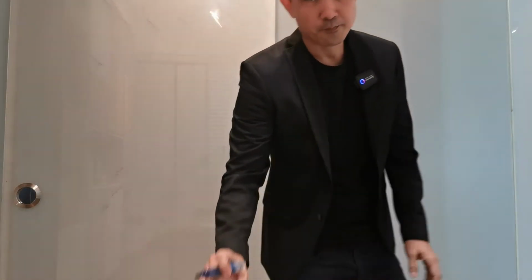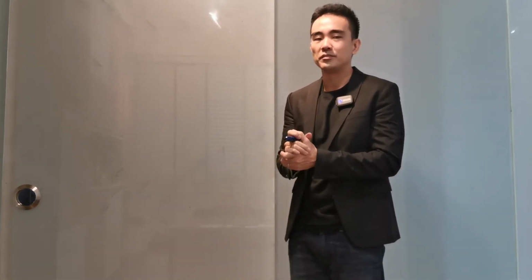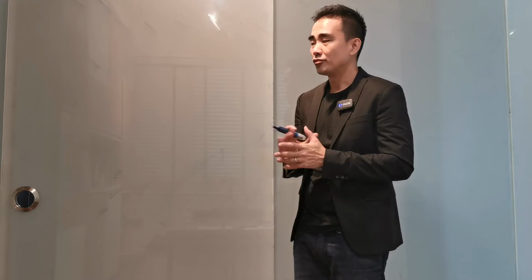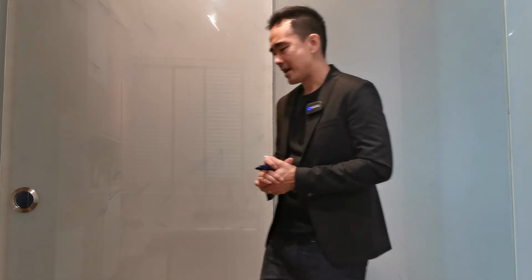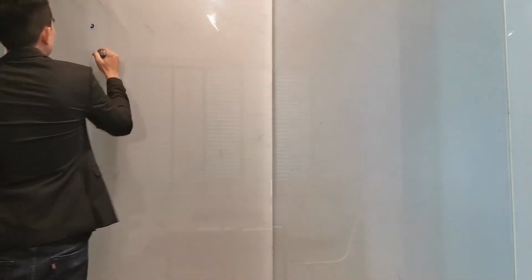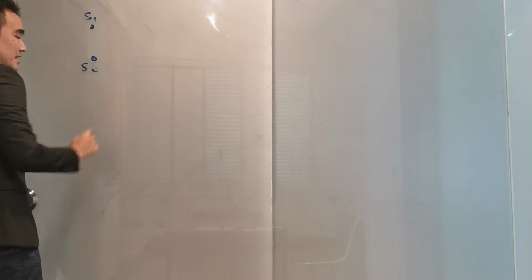Chiu again, and to begin with, I need to mention that whatever I'm going through now is going to be the advanced component. So it's not going to appear in your IB exam questions. It is going to be in the advanced papers that you will be facing. And to be able to understand and appreciate this, you need to be able to understand phase difference. So please check out my micro lesson on phase difference before you listen on to this. So let's take a look at the two source interference that we discussed earlier on.